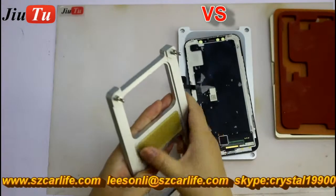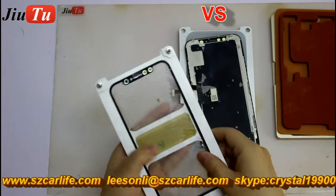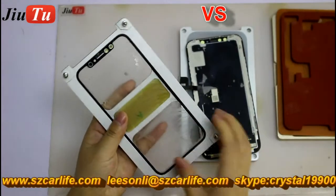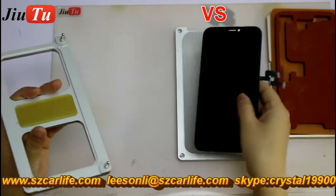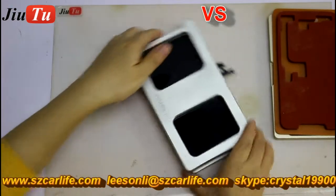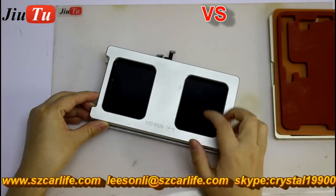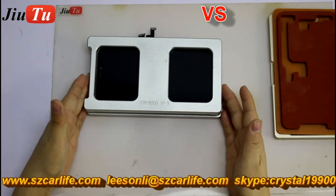You will see there is a little sticker here. So while you put the glass like this, it will stick the glass and the glass will not fall off while you are doing it. This will increase the accuracy while you are doing alignment. After you make good alignment for the mold and rubber together, this part can give you a good view to see whether they match together perfectly. So these two can give you a good view, and also this kind of design is very beautiful, very nice looking.